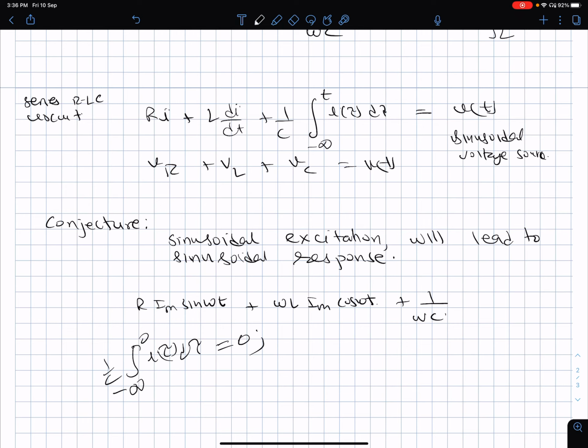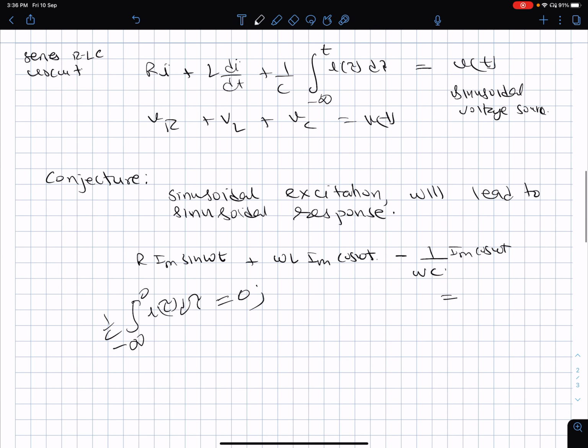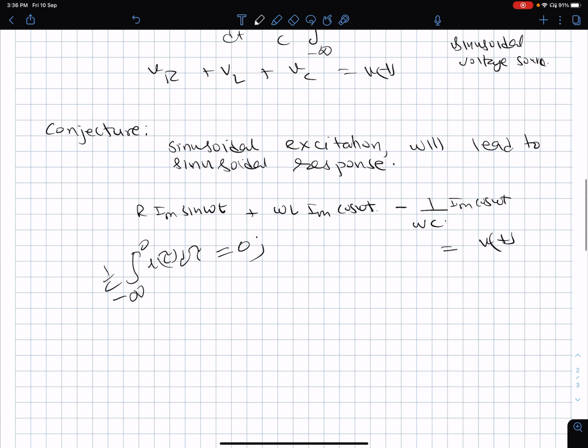But right now I'm not trying to solve the complete circuit. I'm just saying that for the time being I will ignore these things and just write 1 by omega C, and then I of t, if it is integrated, sine is integrated, so cosine is differentiated becomes minus sine, so this will become minus cos, so I'll get minus I_m cos of omega t to be equal to, let us say, v of t.